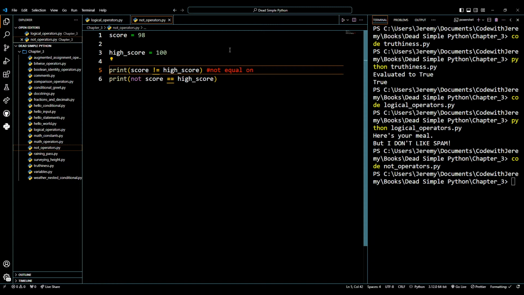Not equal on the operator, and then to me, this seems like not on the variable.